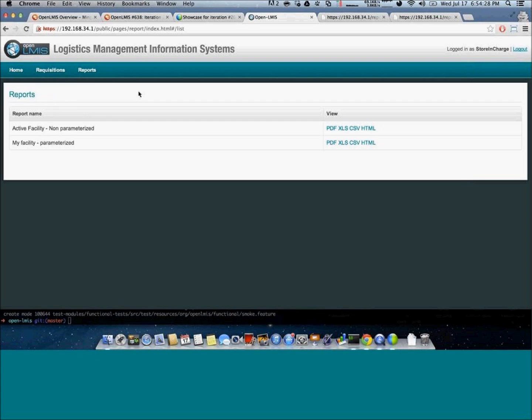The reason why we have selected the view RNR right is that this right comes as default. If you select any of the requisition rights, create, order, anything, this right will come. So this parameterization will pick the user ID from the login credentials and will generate reports with a list of facilities for which the user has RNR rights. So that's basically about the reporting story. This is what we have developed as part of core OpenLMIS development.